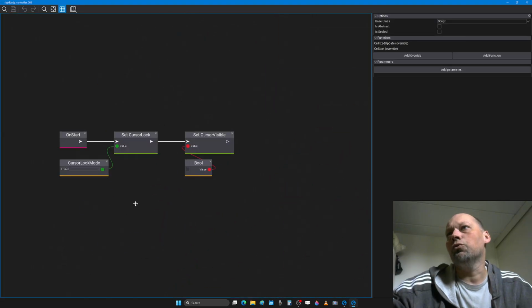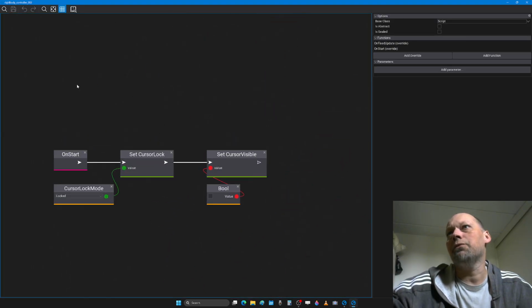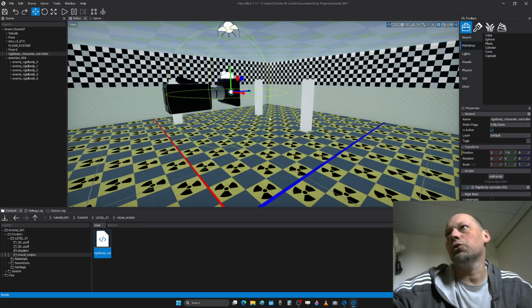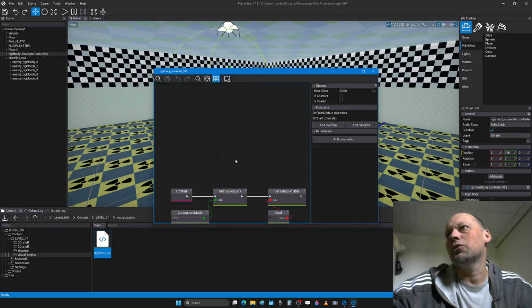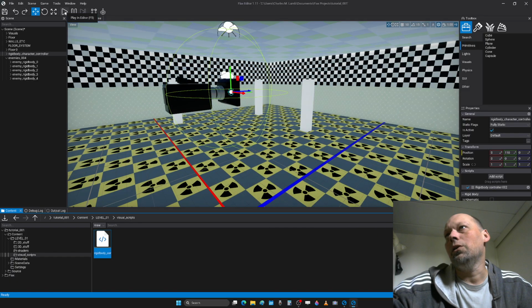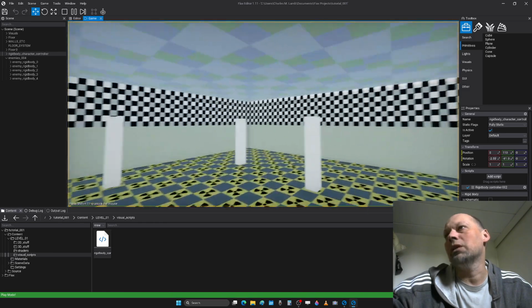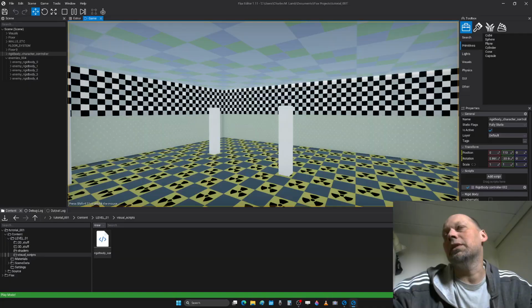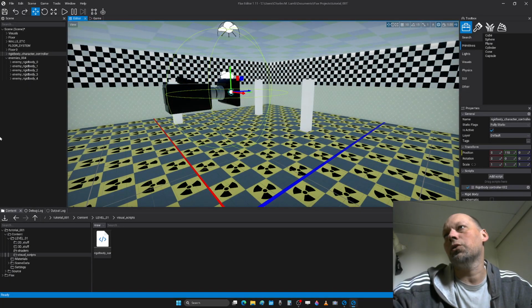And these two boxes here, the first box makes sure that the cursor, whenever I press play, is centered in the middle of the screen, so that I can't move the cursor, for instance, to hit the wall, or in a sense the screen here, and then you can't move further. It just locks the cursor right in the middle of the screen. And the second one just makes the cursor invisible, so you set cursor visible to false, so that you can't see it. It has the effect that the mouse stays directly in the center of the screen, and if it didn't, it could drift and hit the wall, and suddenly you couldn't turn.